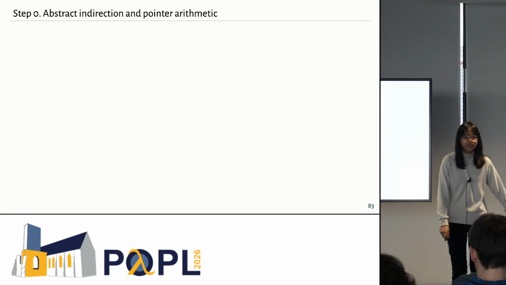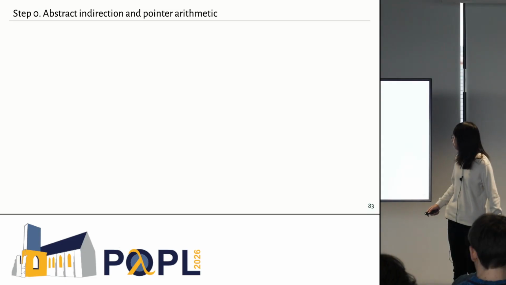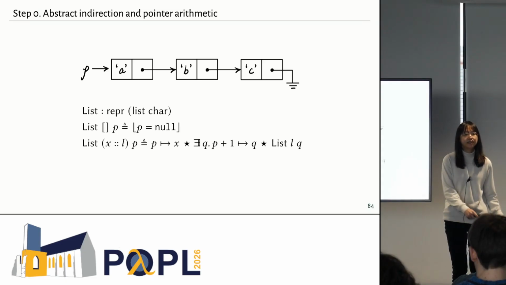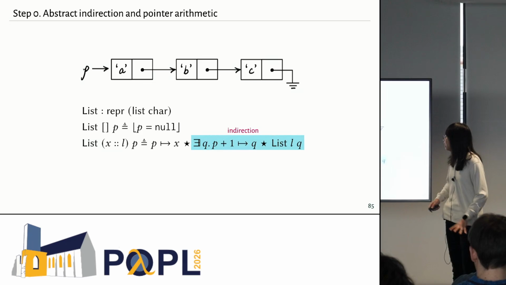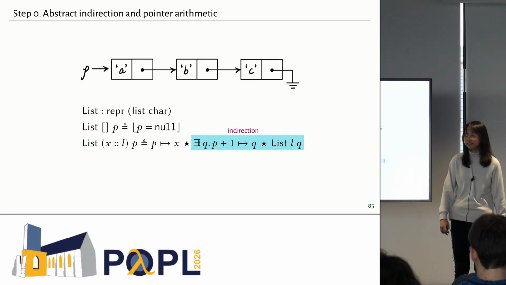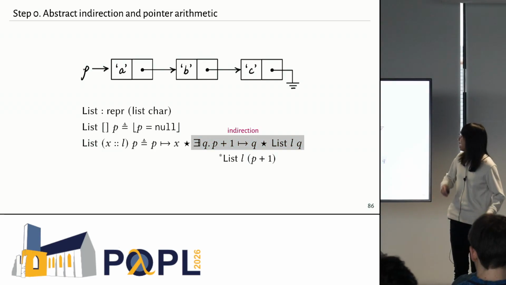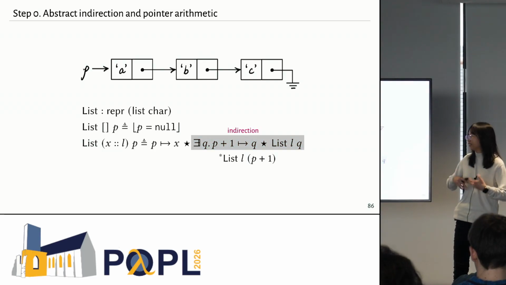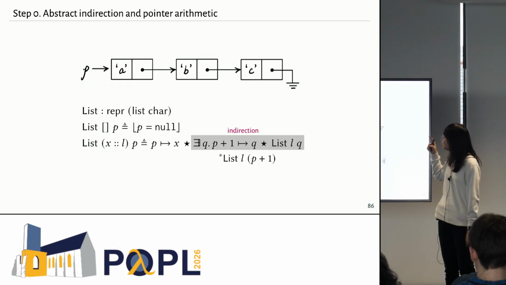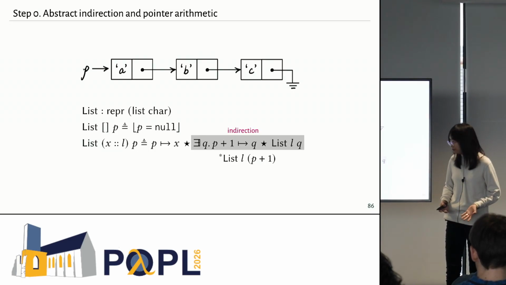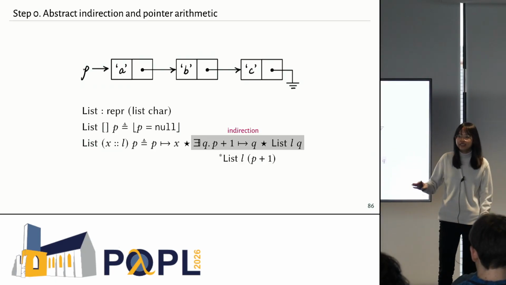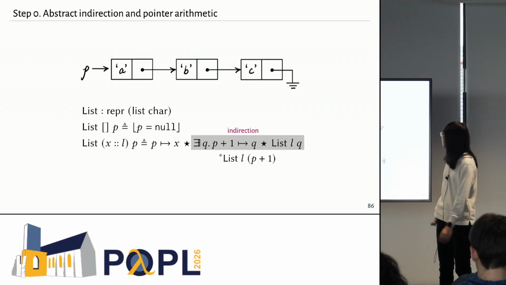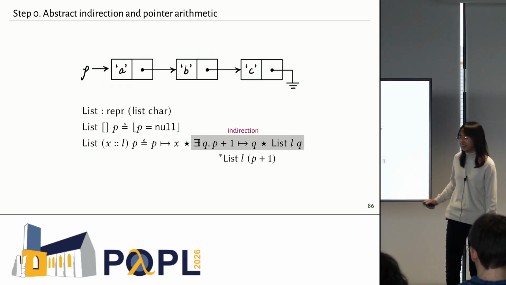So the first step is the preparation step, to prepare ourselves. Start from the typical specification of a linked list. We notice that we have this indirection introduced by the intermediate pointer. We are going to abstract it away by denoting it as the little star applied to the list predicate. We call it the indirect predicate transformer. This predicate says that at location p+1, we find the list L indirectly stored. So it's just syntactic sugar. You can understand it as notation.